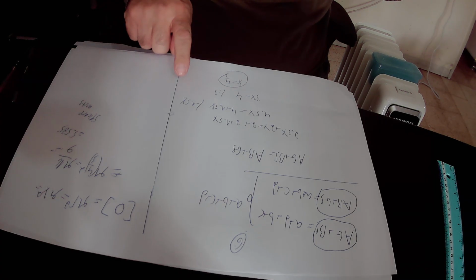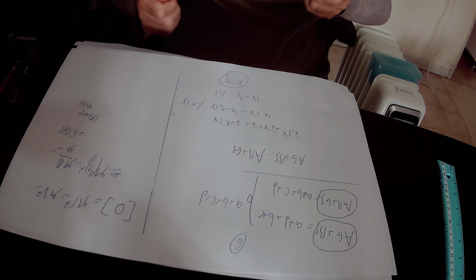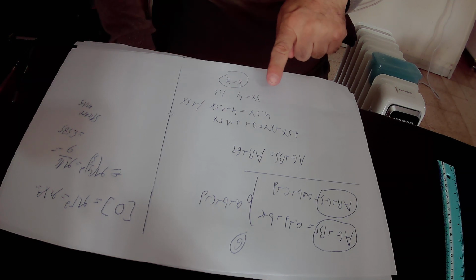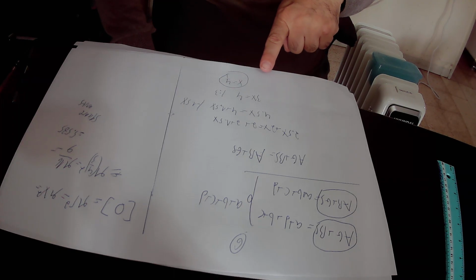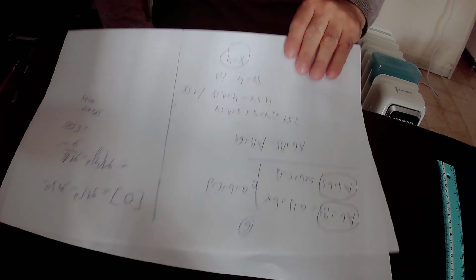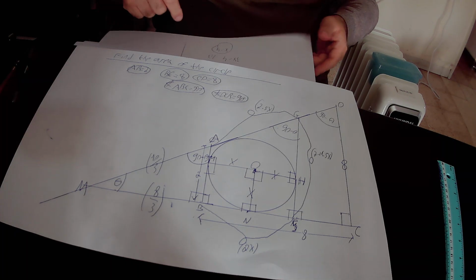We subtract 1.5x from this equation and find that 4.5x minus 1.5x is 3x, so this equation in total becomes 3x equals 4. We divide this equation by 3 and find that x equals 4 over 3. That is to say, the radius of this circle, x, equals 4 over 3 units.